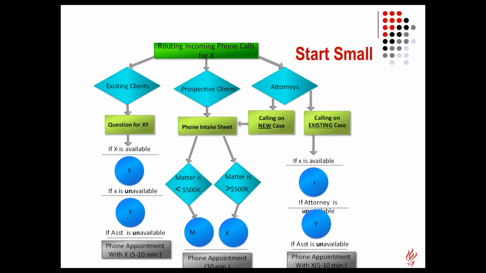Now, routing phone calls. Another way that I've had lawyers start small, when they're like, okay, I don't really get this, I don't understand how to do it: start a process map on how mail flows in your office or how email flows in your office. Just simple communication, or how pleadings flow in your office, whatever that may be, because you can start small and start to diagram processes inside your law firm that will make a huge impact for communicating to clients, communicating to staff, and most importantly for training, to speed things along as you hire new staff.